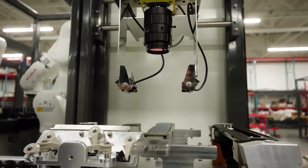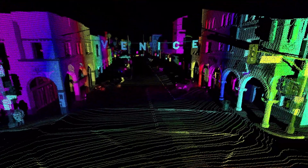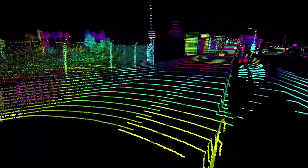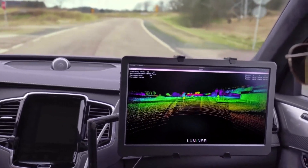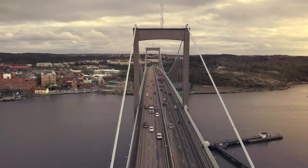Before we get into the specifics of Luminar's business plans, it will be useful to get an idea of the technology they develop. LiDAR, as you may notice, sounds like radar, which uses radio waves to detect objects, usually in the air. It also resembles the word sonar, the use of sound waves to detect objects that are often underwater. LiDAR — light detection and ranging — is the same kind of concept, except it uses light sent out in the form of pulses made up of laser beams that flare out in all directions to detect and create a point cloud that helps map objects usually on the surface of dry land. LiDAR determines the distance of objects from a sensor by timing how long it takes for the pulses it sends out to return, making it a useful sensor on vehicles to assist human drivers or as part of a system on self-driving vehicles.